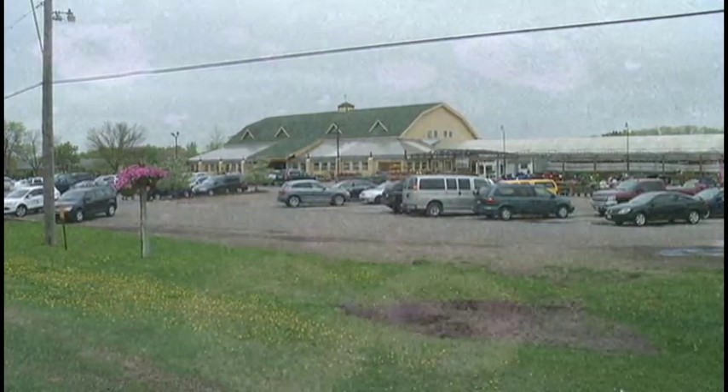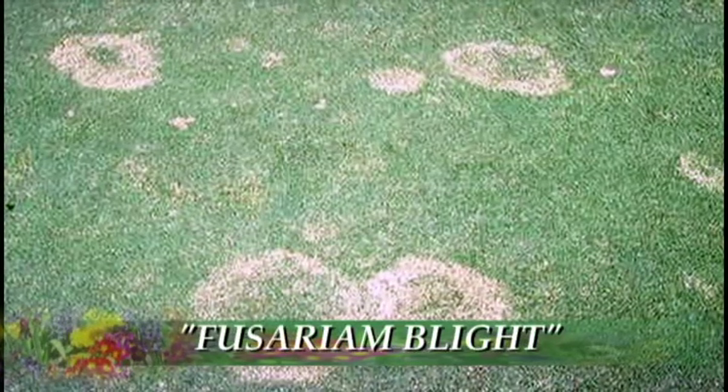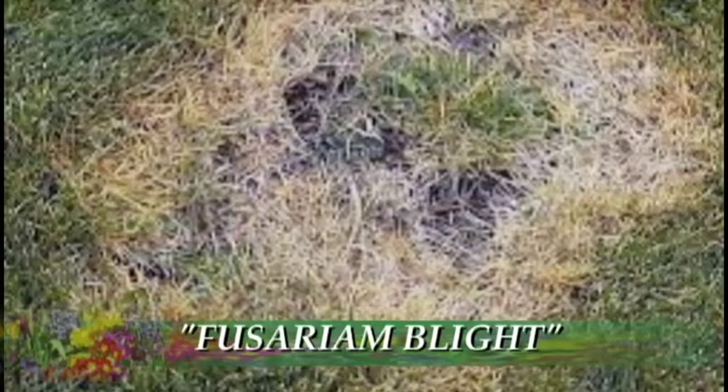John Henning of Dundee Nursery in Plymouth says one disease they're hearing about is something called fusarium blight or brown patch. It makes your lawn look water-soaked in spots and the outer ring turns brownish. You may be able to control it with better watering techniques if the rains will allow. Water less often but deeper — a lot of people water their lawns every other day, keeping everything moist, but the roots aren't getting very deep.